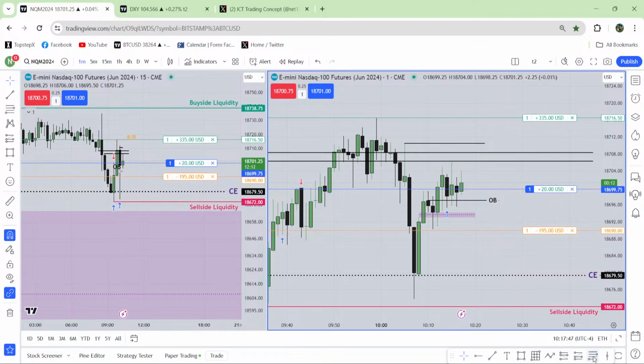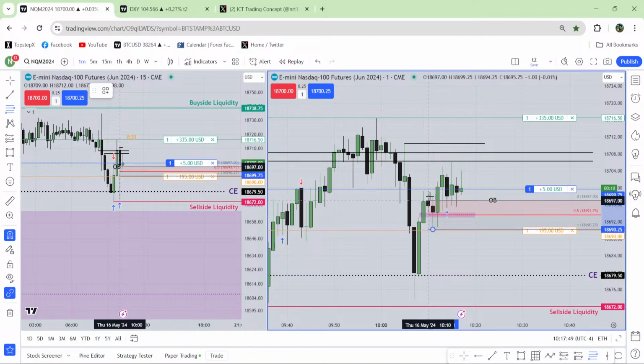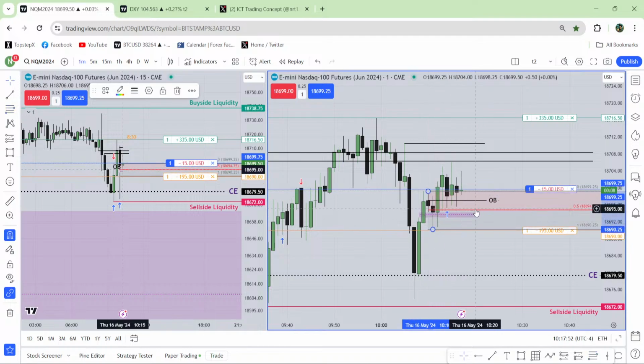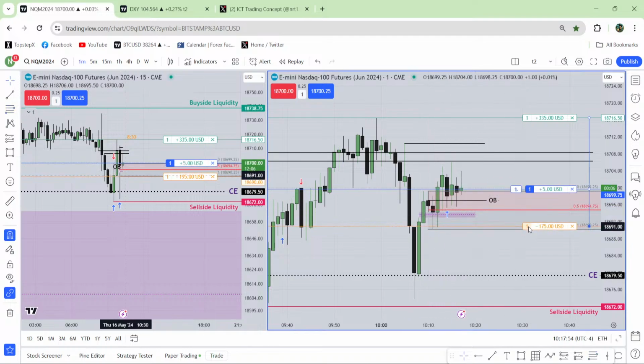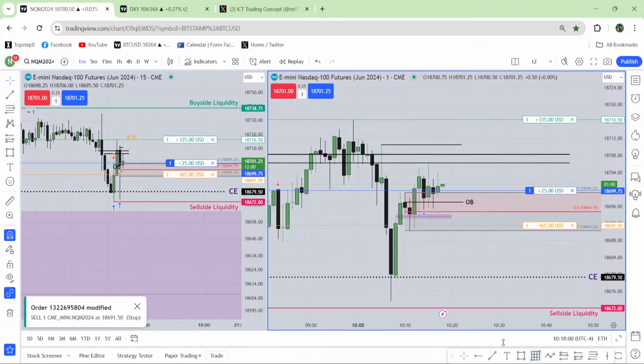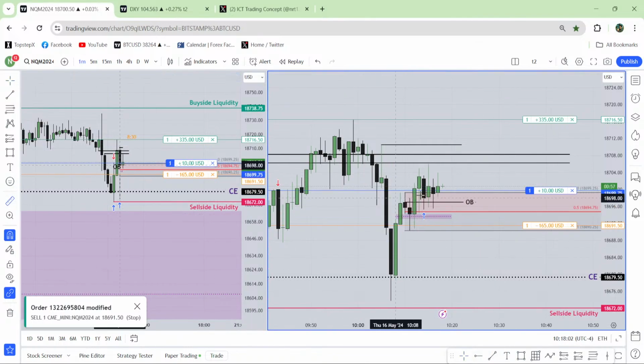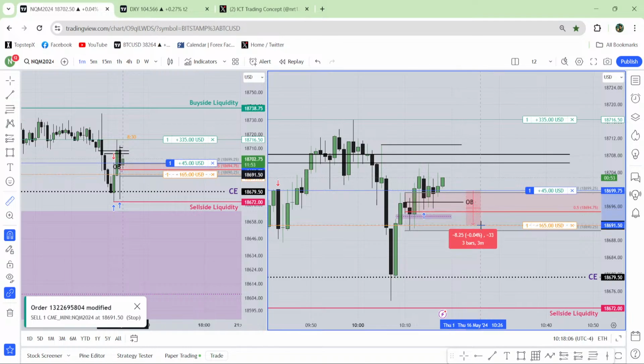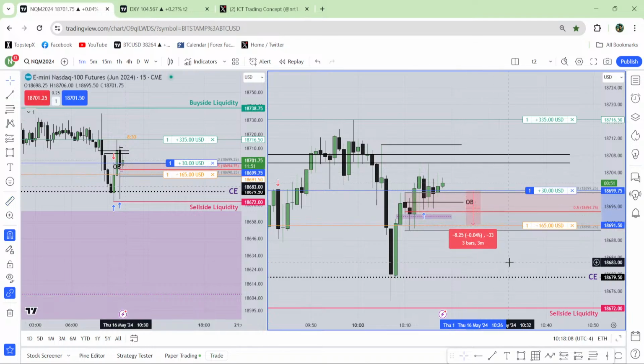I'll trail my stop loss. I'm sorry for that, I will just trail it. So here is the min threshold. I'm going to put it over there, a little smaller. So I've just minimized my loss to here, 800. If it hits me now, I will take an 800 loss.